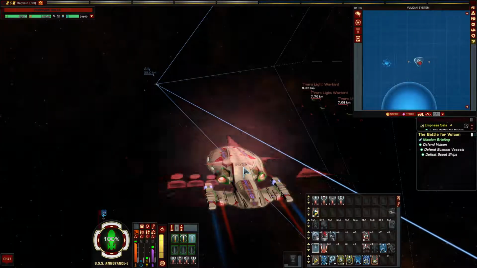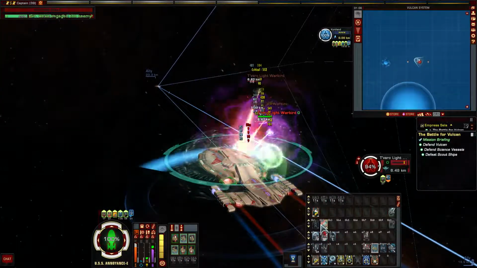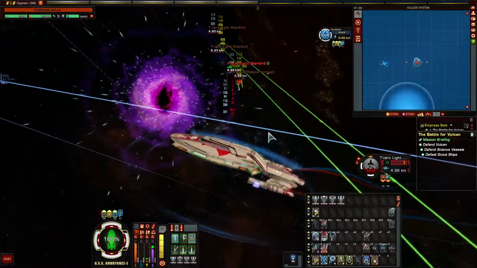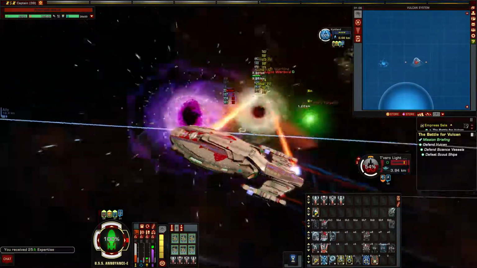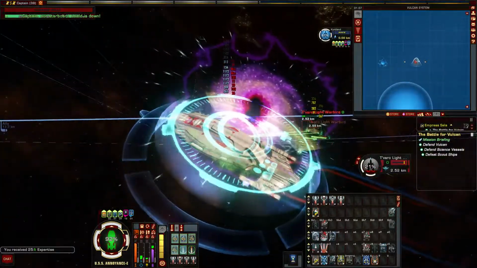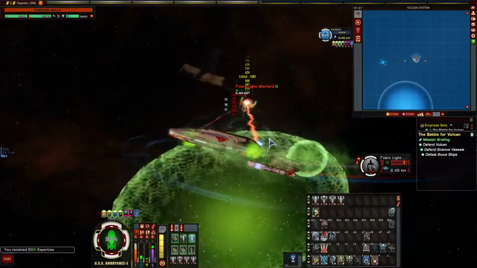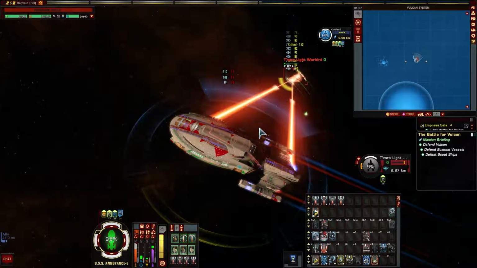Hello, scout ships. Yeah, these things have a really long cooldown. Oh, and these enemies we're fighting right now are nothing compared to the higher level enemies. Higher level enemies have some interesting abilities.